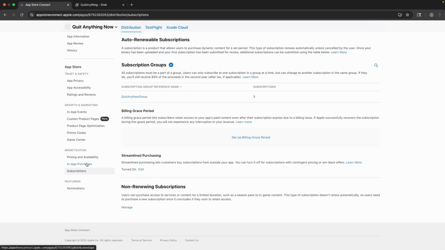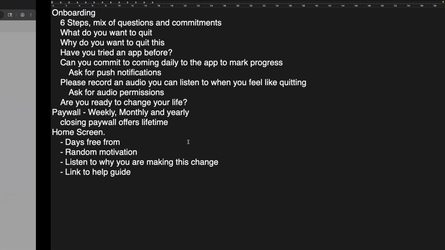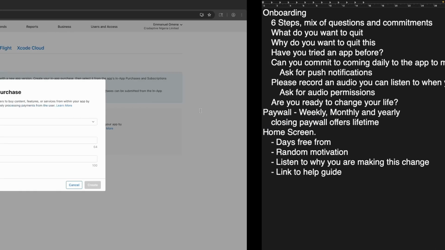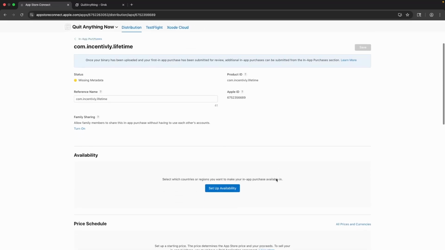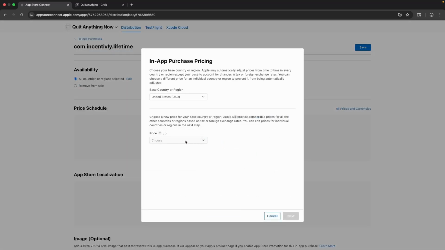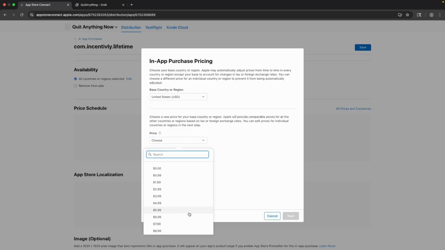The last thing we have to do is come to in-app purchasing and we create another. And this should be a non-consumable and it should be a lifetime. And we can create that. And mostly the same thing. And the recommended price was $79.99. I'm gonna reduce it. Let's say this.